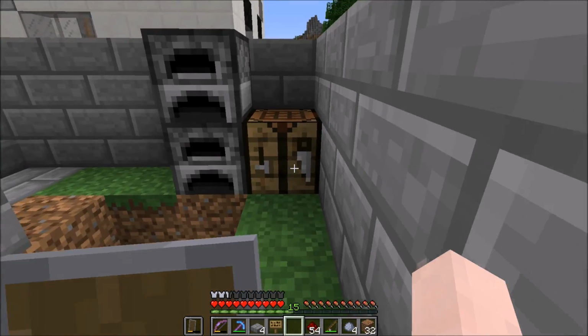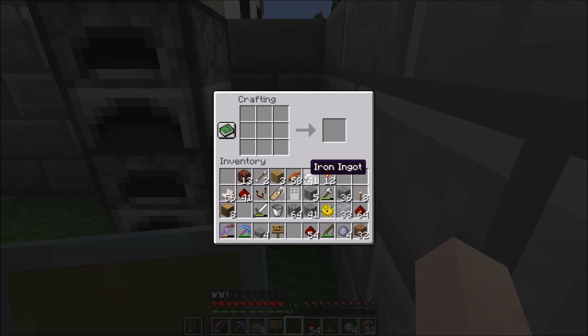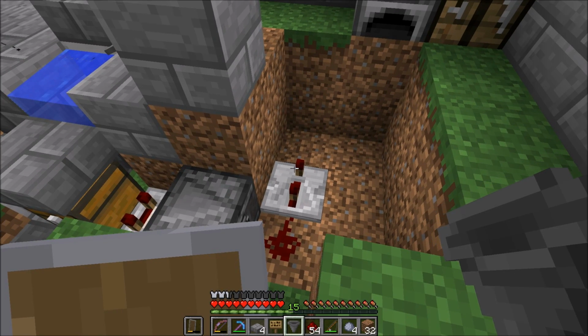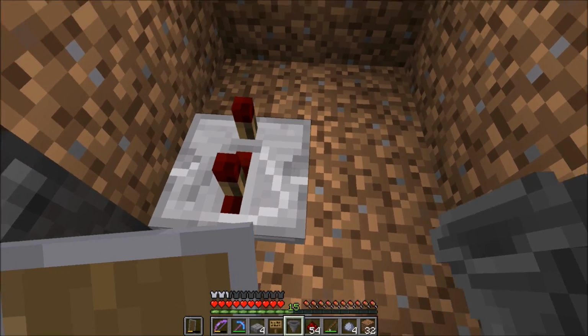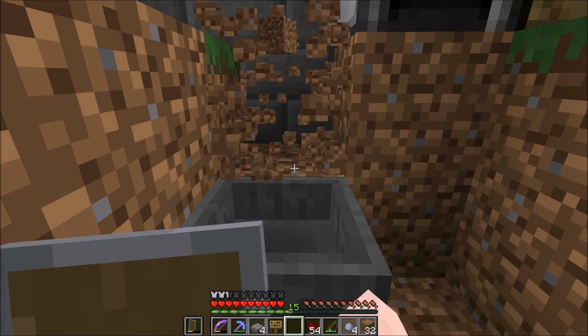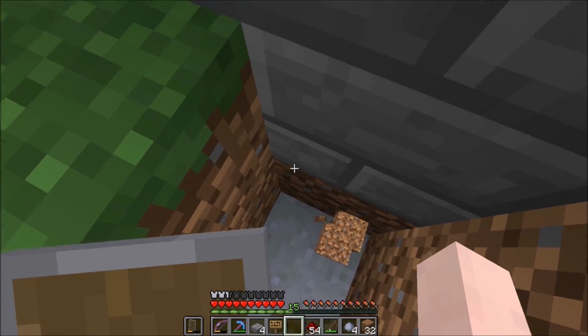So I need another hopper. I do have enough of that. So let's make a hopper. And I could probably do this without using the hoppers, but that's what I'm going to use for now, because I'm just not 100% certain of a better way to do this. Now, can I just put this underneath? No. So it's going to go that way, and it's going to go into this chest.